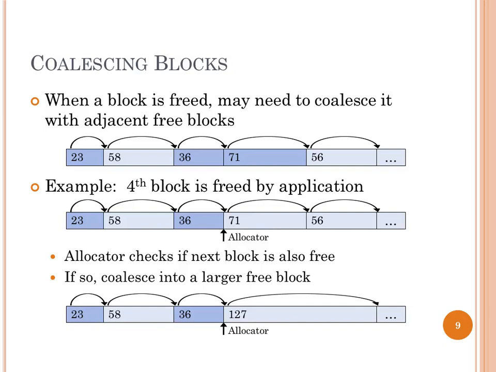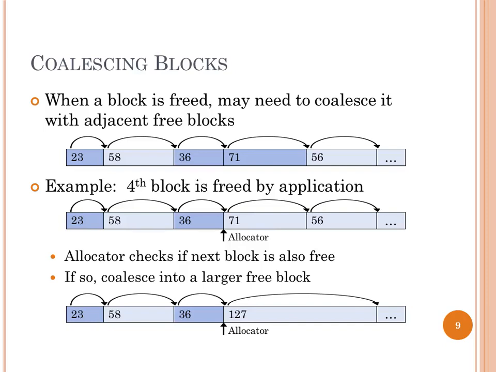And all you really have to do to coalesce these is just change the first block's size to include the second block. You don't have to touch anything in the second block, and you can see now this is why when you malloc things and you get back a chunk of memory, sometimes it has fun little garbage values in it. Well, it's because the pool has things that it's doing in that memory. So all we really have to do is just say, hey, the 71 byte block, now it's a 127 byte block. And so that encompasses the next block. All right, make sense? Yes, this is easy, right?